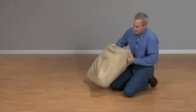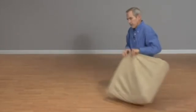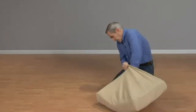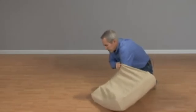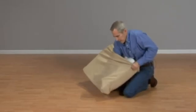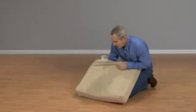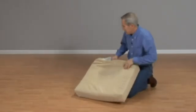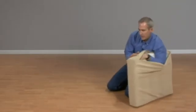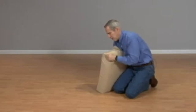At some point then, it'll start to kind of slide into position. Don't be afraid to reach way up in there with your arm as I'm doing. And you don't need to be very gentle. Kind of smash it and push it. This is starting to slide into position now. That's what that white silky material helps do. See how that's starting to smooth out here. It's kind of fun. And then at the top, I'm just going to reach in there, fill out those corners. Same thing over on this other side.